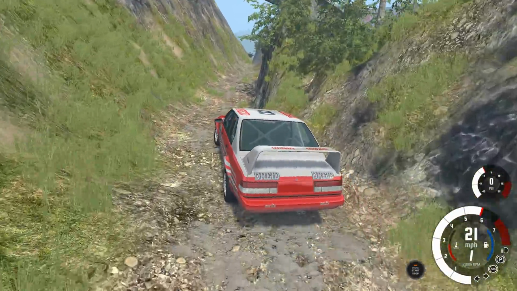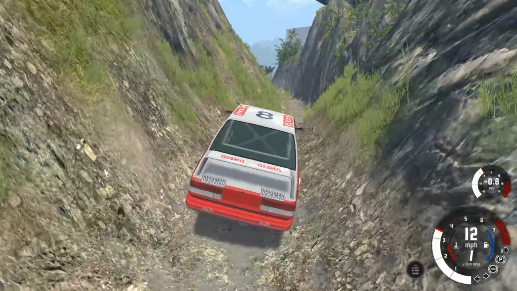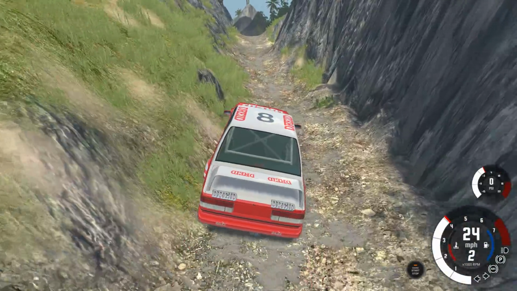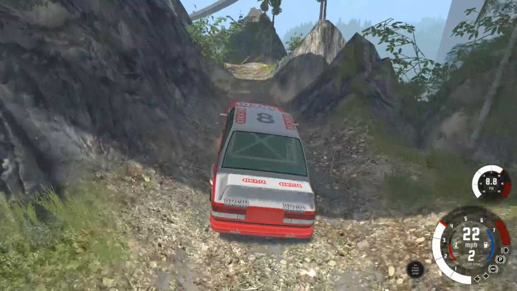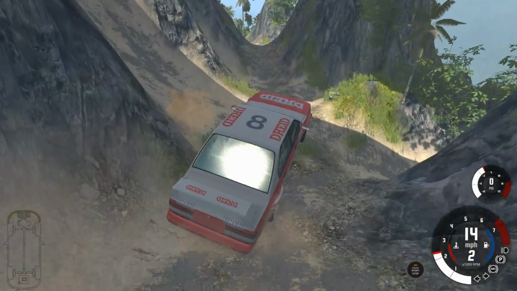And as you can see here, working great with this rally car. No problems whatsoever. It's bouncing around, but it has enough suspension strength to do that. I don't have to worry about possibly breaking the suspension and getting stuck with this car. We just take our time and we're good. Look at those shadows. Going through the shadows.